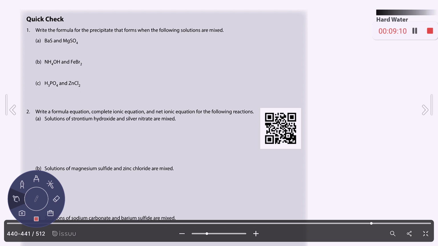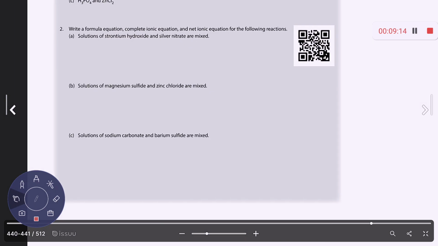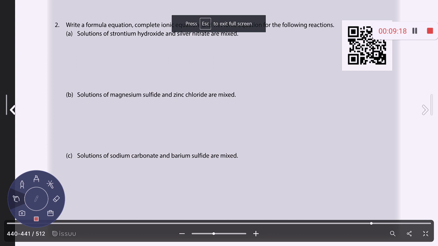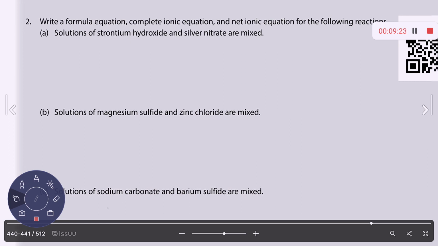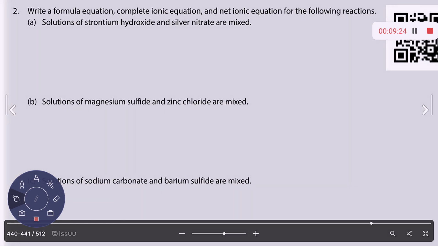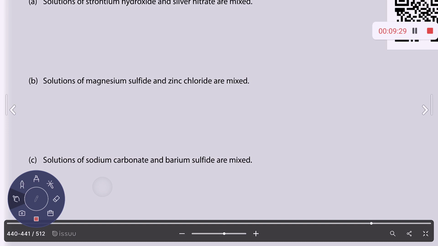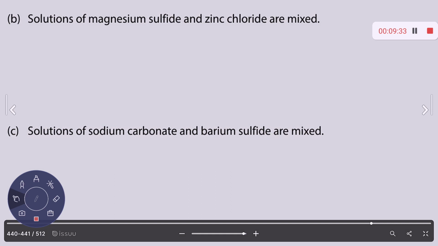Let's take a look at number 2, the one that goes through all 3 steps. We don't need to do all 3 of them, but I want to at least do one of them. Is there one that you would prefer? Do you want to do B or C? B? Okay. All right, let's take a look here.